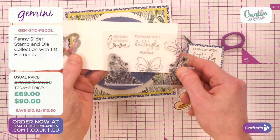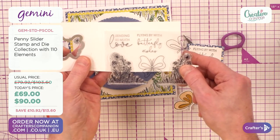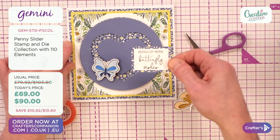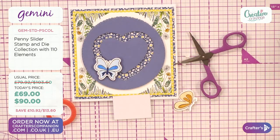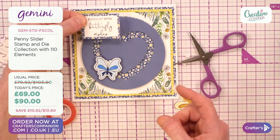Bring in a piece of white. We've got sending so much love, and we've also got flying by with butterfly wishes. So that's what I've gone with here. So let's go in with a foam pad, and then I'm going to position that one.